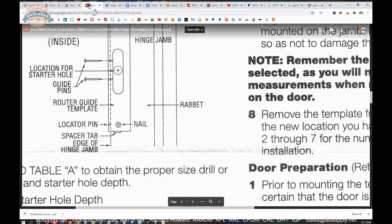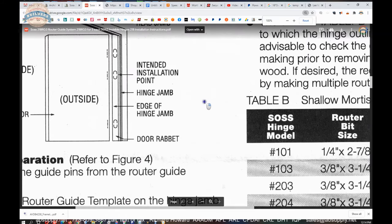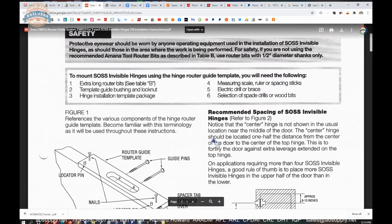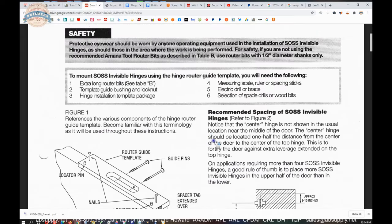So they're literally saying at the top of the installation instructions, hey, you've got to use these. In fact, I had a client call me a couple of months ago and said, I'm getting the wrong size. I ordered from you the bushing, the lock nut, the bit, and the template. We went through the steps, and I had the client put a caliper on his bushing, and yes, it was the correct bushing. And then I obviously realized at that moment it could only be the wrong diameter router bit.